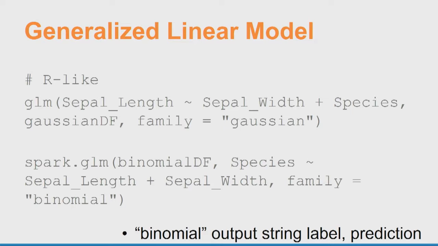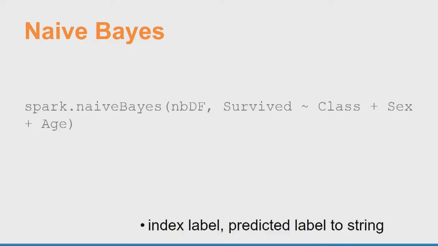There's also an alternate form, where, as we discussed in the community, there are options and parameters you can have in Spark that you don't get in native R. So we have the second form where you can pass in all these alternate parameters. You can do Spark GLM with a slightly different ordering of parameters, but there are additional parameters you can call into as well. Here you can see we support Gaussian and we have binomial. We also have other families that we support as well.